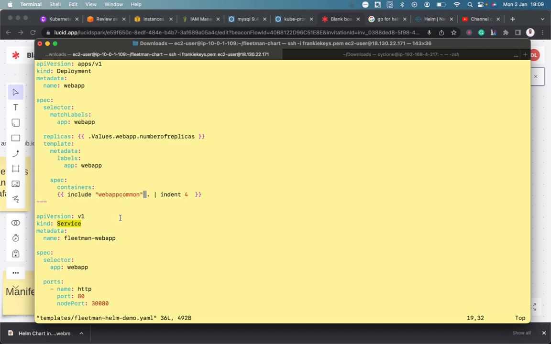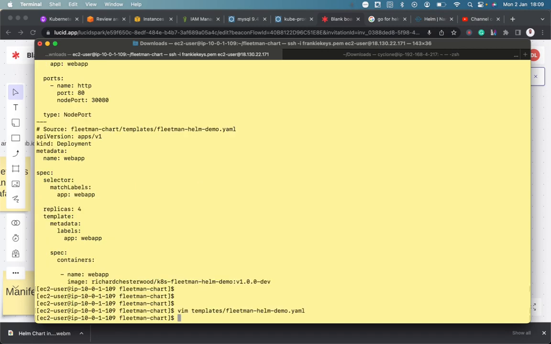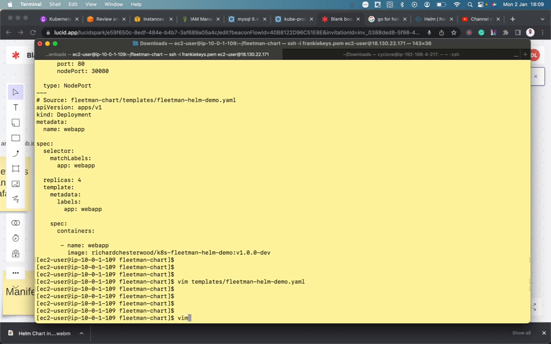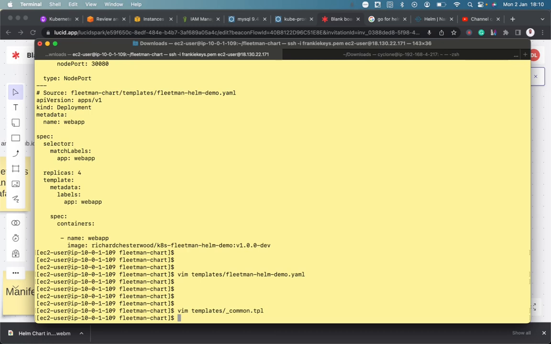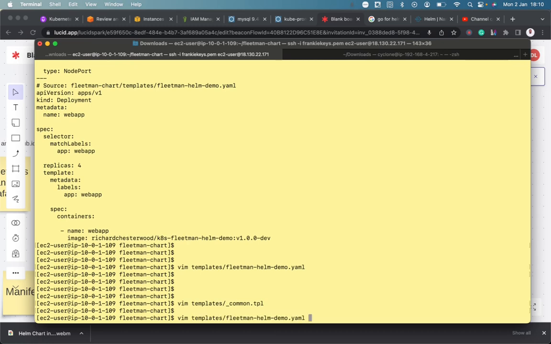All right, let's go back to what we have. With the named templates, we created a file under templates called underscore common. In this file, we have defined this. We copied all what we have under containers, put it here and called that file, the common file name, web app common, in the fleetman.yaml file.